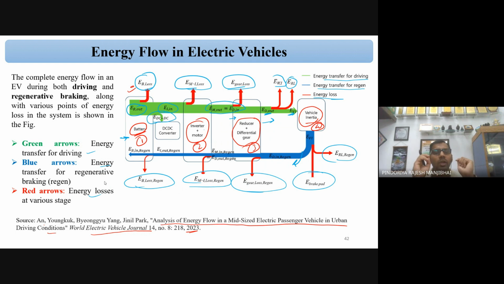Just think about, we have a battery and we have to run the vehicle, correct? So for the battery, there is an input energy. We can connect the battery with our motor and inverter. Then motor and inverter are connected with the transmission line. Otherwise, we can say the gear system, and then it is connected to our wheel. So we cannot use the 100% energy. So maybe 98%, maybe 90%. So ultimately, whatever losses are there, we have to consider the losses, and then we can transfer the output energy, correct? Yes.